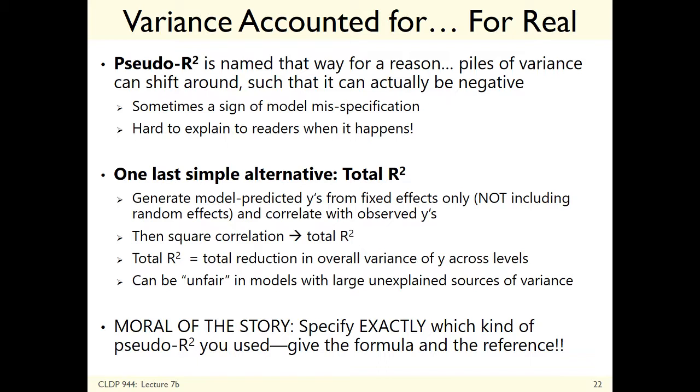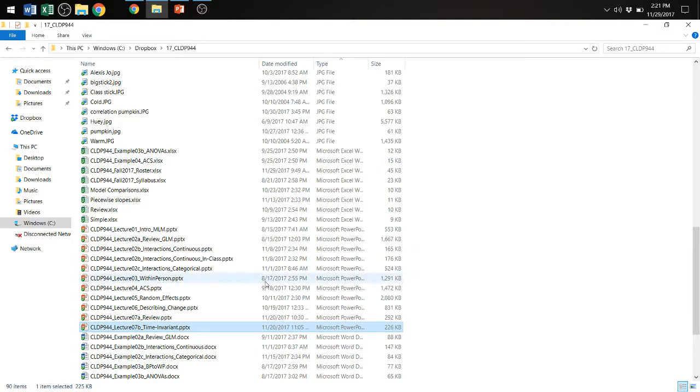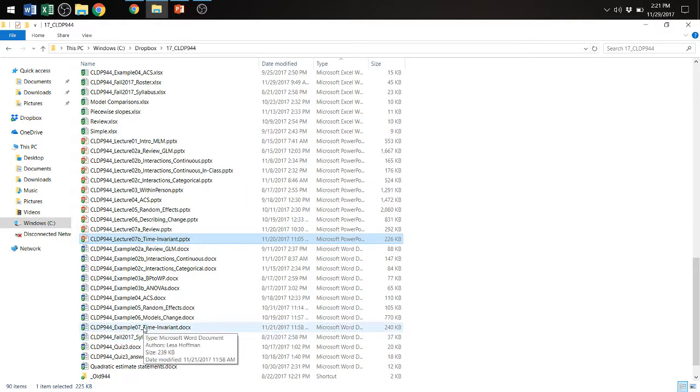You can talk about the effect of a predictor on each random effect variance, and you can talk about sort of its global effect in terms of total R-square. Total R-square is also helpful in models that have heterogeneous variances, like if you allow a different variance at each occasion or for different kinds of people, then you can do this and put it all back together again. So I will show you that in our example as well. So let's look at maybe one model before we break, and then we can start looking at some of the others.